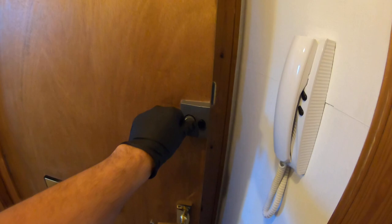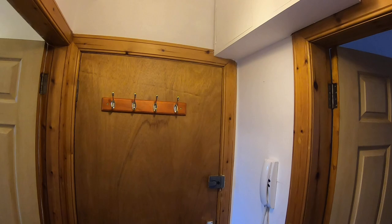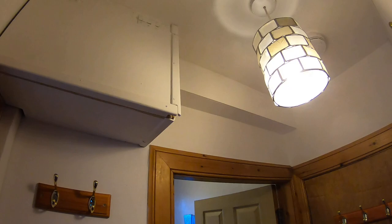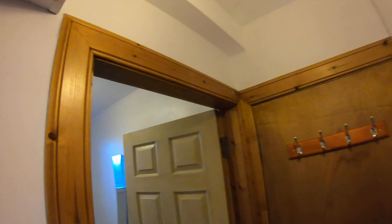Welcome to your virtual tour today at 19 Bank Street, first floor left. This is the hallway when we enter the property. There's an entry phone just on the wall next to the door. You've got some hooks for hanging jackets and coats on, and your meter cabinet is up here and here. They're both standard style meters, so you don't need to worry about top-up cards or topping up online — it's just your normal monthly bill system.